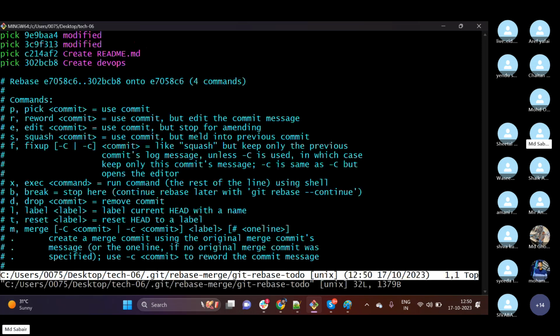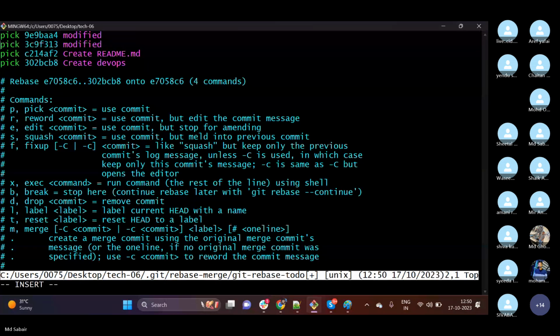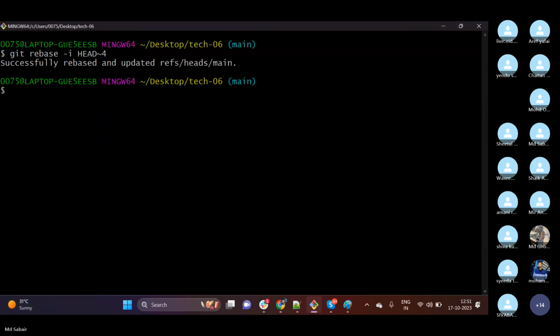Now it is displaying all the commits for us. And here you can see, if you want to edit the commit, you can use the option e. If you want to squash, basically we are using the concept of squash to merge multiple commits into a single commit. So what I will do, instead of pick, I will put squash. What was the commit ID, guys? I missed that. Okay, let me just not save this.